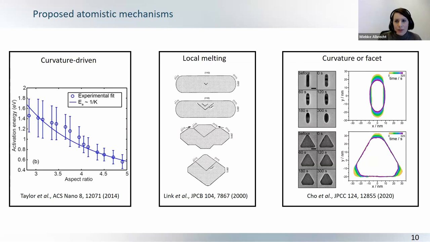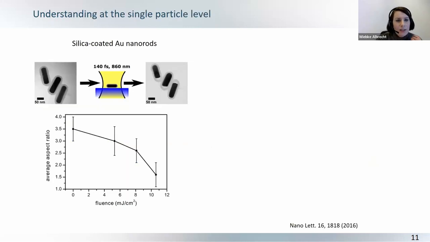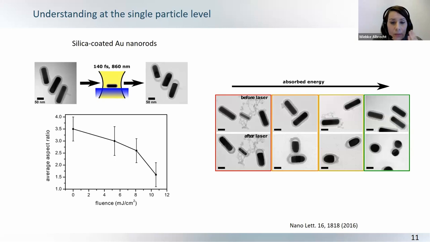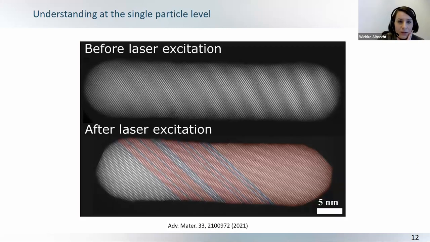So, we went ahead and we wanted to do that at the single particle level. And we basically did these photothermal excitations of the same gold nanorods, coated with a thin silica layer, and looked at the same particle before and after femtosecond laser excitation, and then looked at these different environments and different energies of the reshaping mechanism. What I'd already noticed in these preliminary experiments was that there's a connection also to the crystallinity of the system. So, I went ahead and I thought, okay, let's do this with atomic resolution. And this is what you see here, and this is what the remainder of the talk will actually be about.